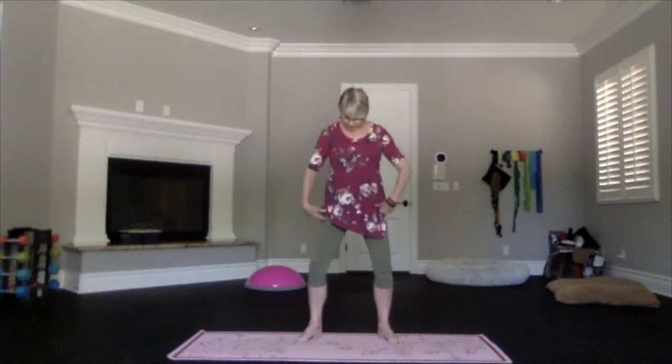We're going to continue with those legs but add the upper body. Keep that core active as you sink down, keeping that upper body nice and upright, sinking those knees toward the toes. Then bring your arms up overhead and stretch, then exhale and release down. Bring your arms up, then bring your hands down, then inhale up and exhale down — switch those hands and go again, one more time up.